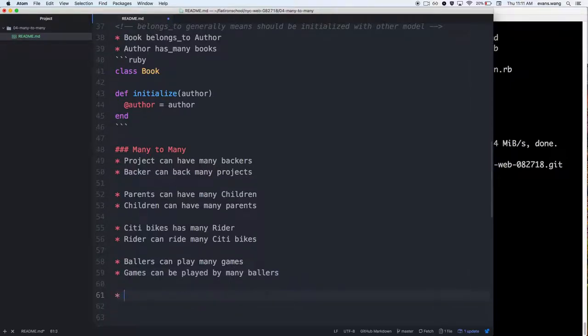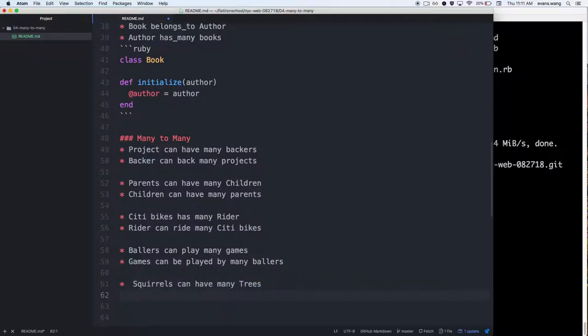So, this is the one that I like to build, right? Squirrels. Squirrels can have many trees, right? And trees can have many squirrels, right? Now, you guys keep saying this weird word, nest. Unbelievable. I want to explain something this way, and I want to solidify a very important concept. When a squirrel knows about a tree, it should only know about that tree if it has a nest in that tree. Did I say anything absolutely wild?